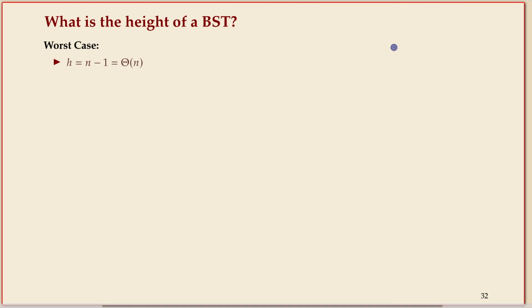So the height seems to be pretty important. What is the height? What can it be in the worst case? And the unfortunate answer is it can be pretty awful. And the example is quite clear. If you insert elements in sorted order, the binary search tree you get will look like this, because if the new element you insert is always bigger than any before, you always follow the right paths until you find the rightmost leaf and stick the new element there. So it's not just an unfortunate case, it's also something you can run into fairly naturally if you insert things in sorted order. So you really shouldn't do that.